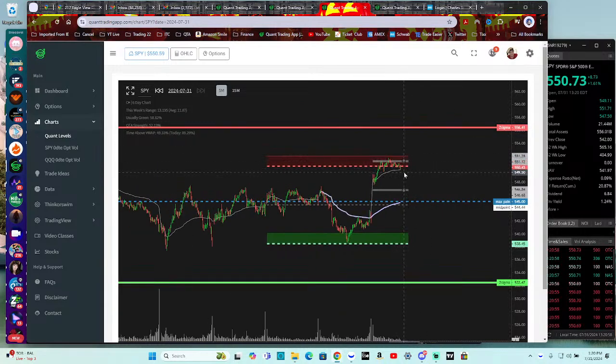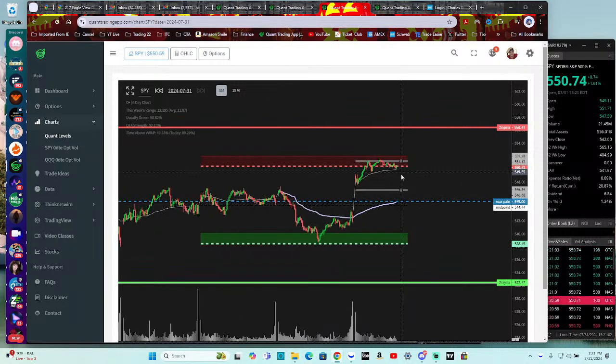What we want to do is see, do we have a reason to move down, right? We saw that the levels will allow us. There's space. There's room to move down here. But is there a sentiment? Is there an attraction to move down to 545? And what we'll do is open up the GEX.